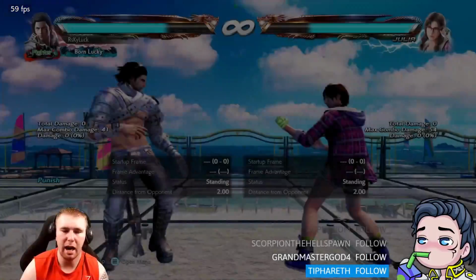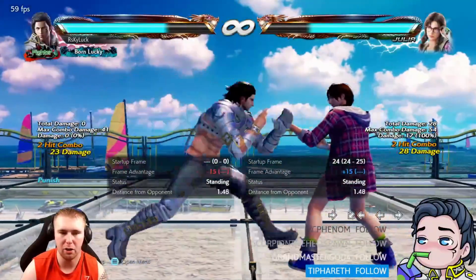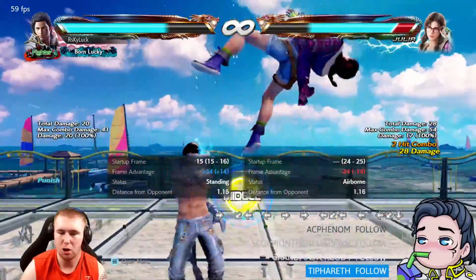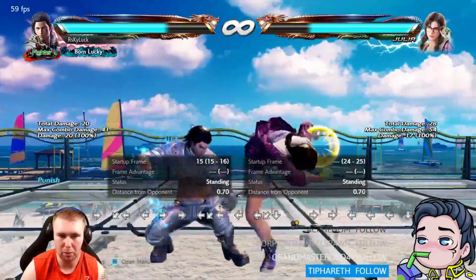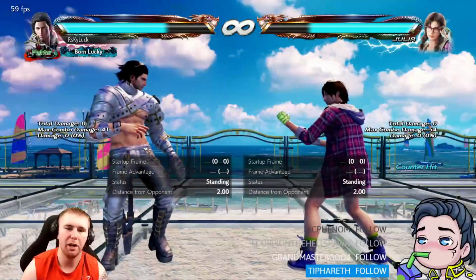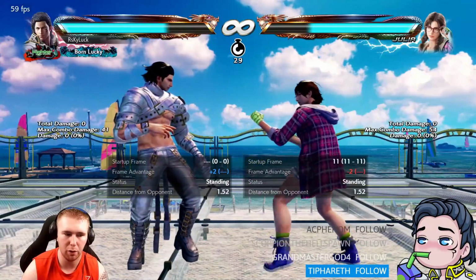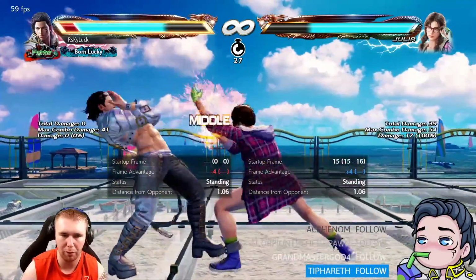Now it is a high, so you can duck it and launch, and you always want to be watching out to duck this move because they will just throw it out to catch you trying to press into that. But one thing you need to know is a lot of Julias like to use fake pressure with forward 1, so forward 1, forward 1.